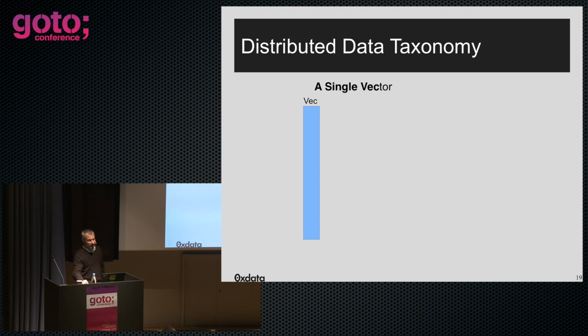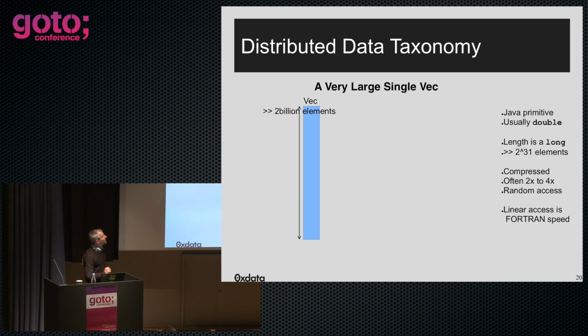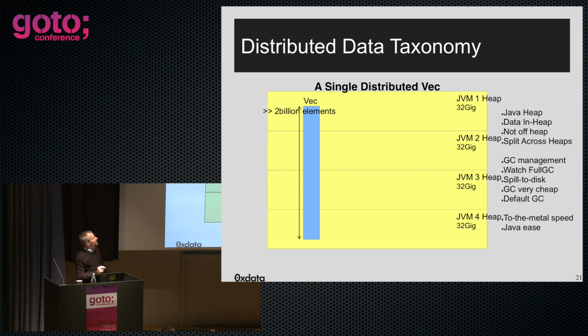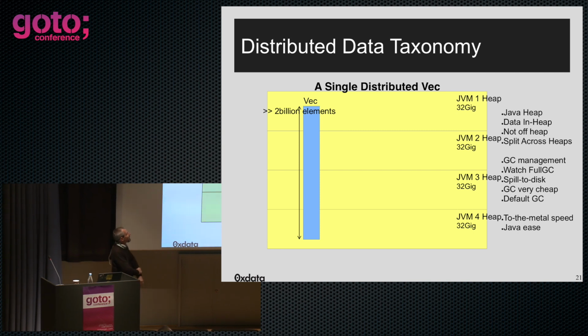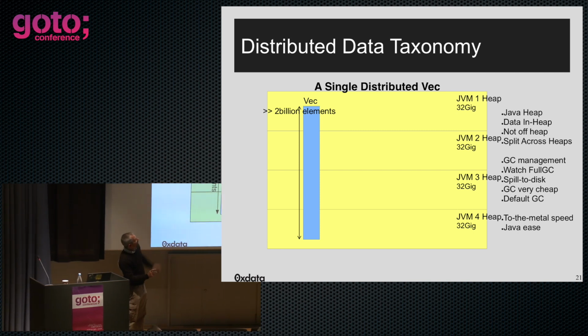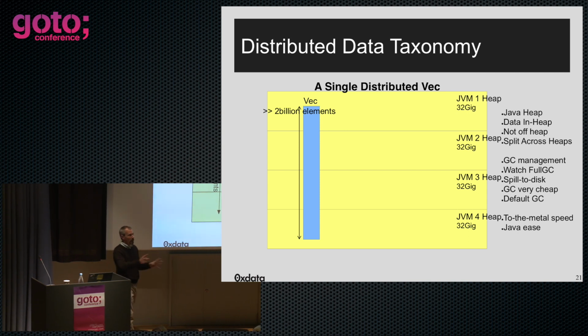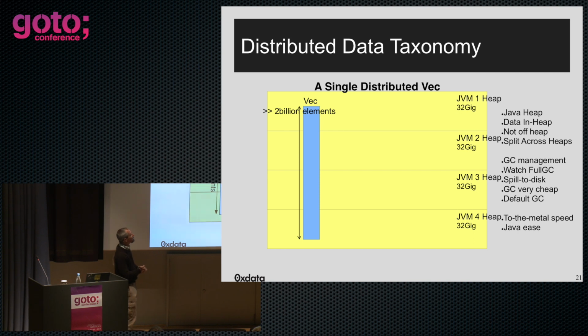So like I said, I have a single large vector. Conceptually, it's full of typically Java primitives. However, that's the conceptual view. Actually, compression is whatever it's going to be. And it's all geared for fast linear access. It's striped across a cluster. So here I'm showing a 4-node cluster. Chunks of the data will be on every member of the cluster. So it's not one JVM holding the whole vector. Instead, it's distributed across the cluster. And it is fully in the Java heap. So the data is actually in the Java heap.